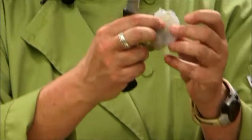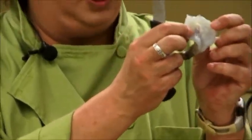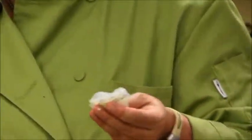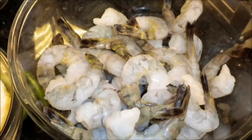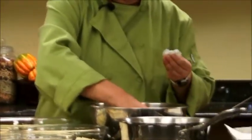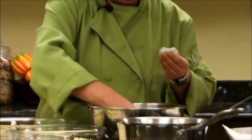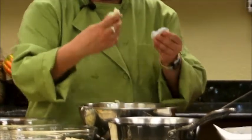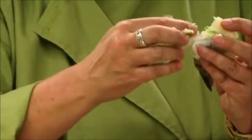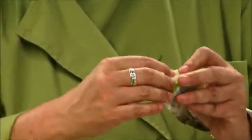And you're going to butterfly the shrimp. This is what you want it to look like because you want the cavity to put the stuffing in. Now what I'm going to do is put a little bit of salt and a little bit, not too much, of black pepper in here because remember we have the serranos. And then what we're going to do is take this yuca and we're going to stuff this, okay?